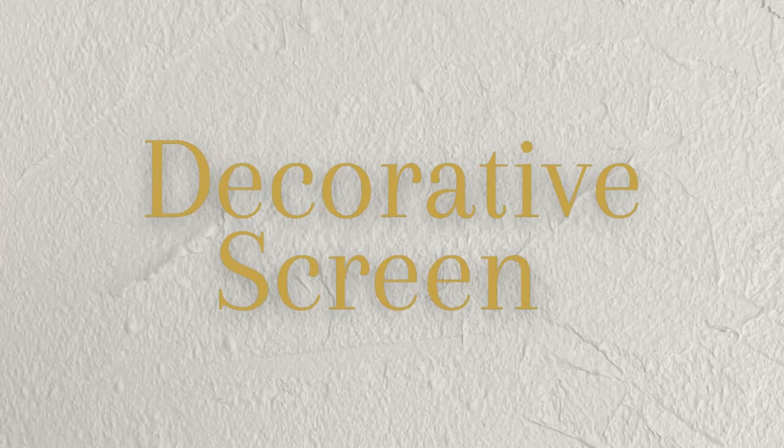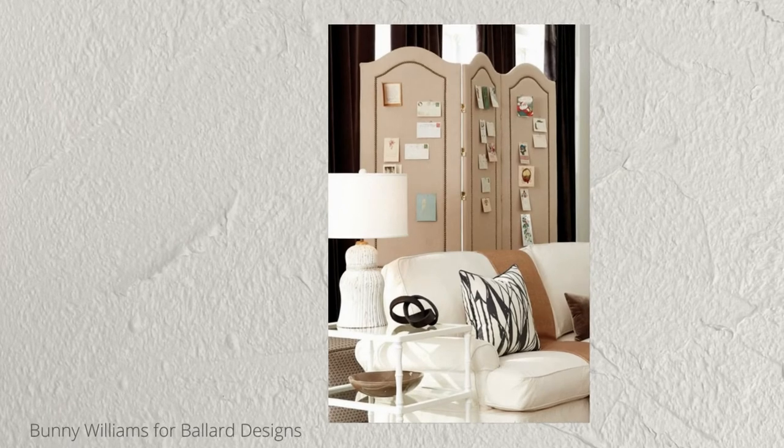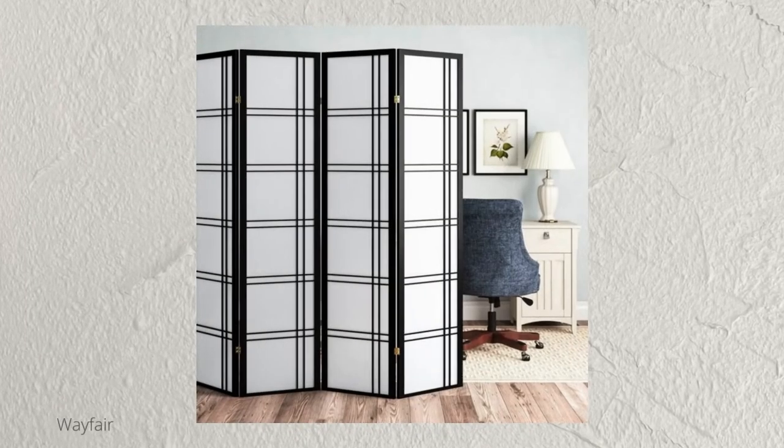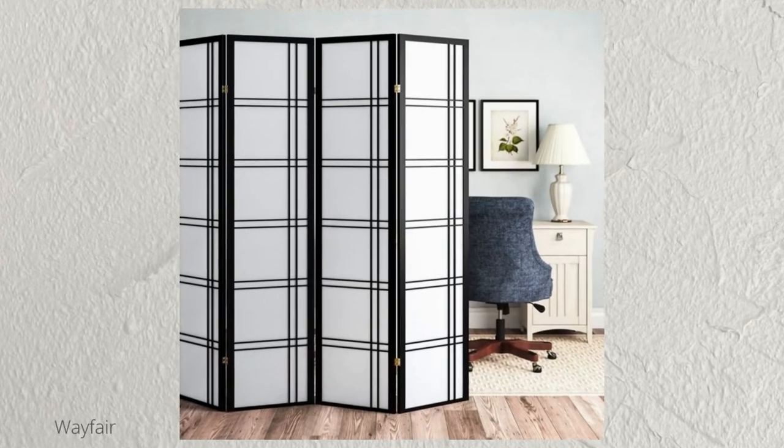How about a decorative screen? I think those are pretty interesting and a great way to outfit an awkward corner or empty space in a room. Say you have a living room and need an office space within it, or you want to cover up a little bit of clutter in a corner of the living room, bedroom, or office. Decorative screens are great because they add visual texture — they can be carved screens, silk screens, or specific to a decorative style. You can put things behind them, like an office space, and hide a few clutter issues here and there.